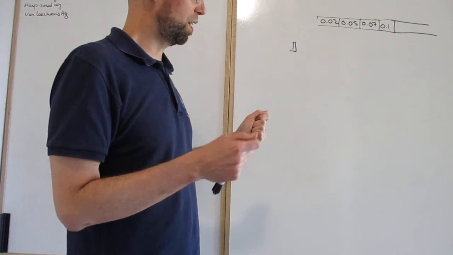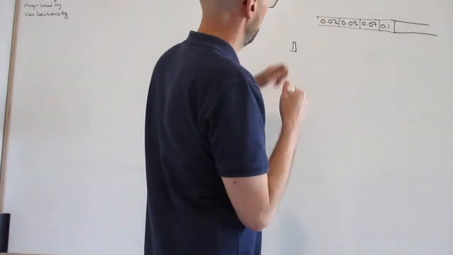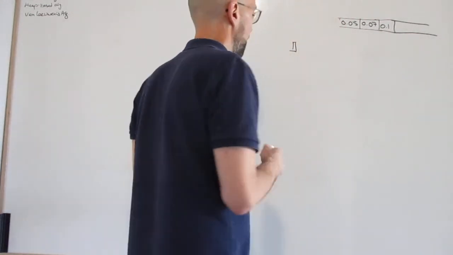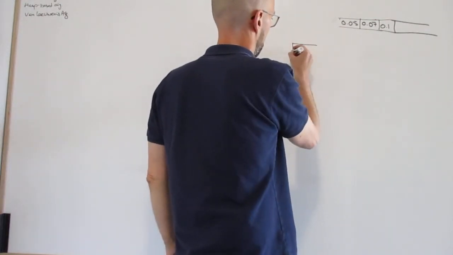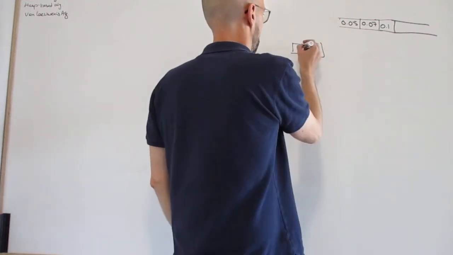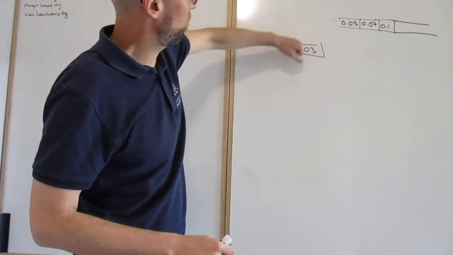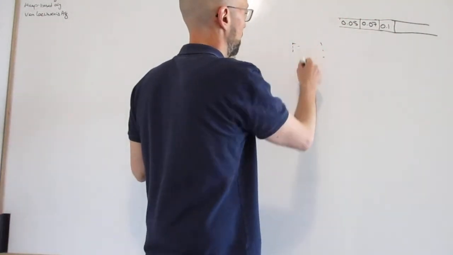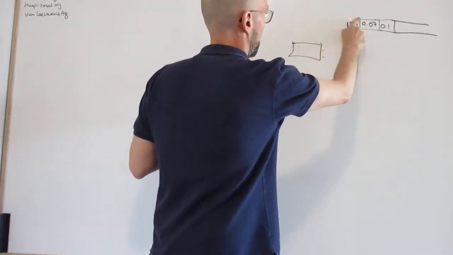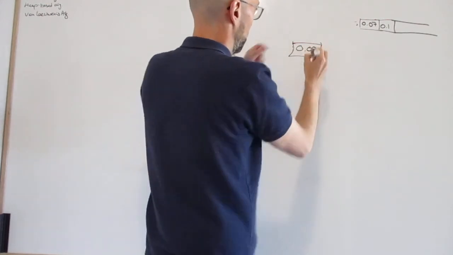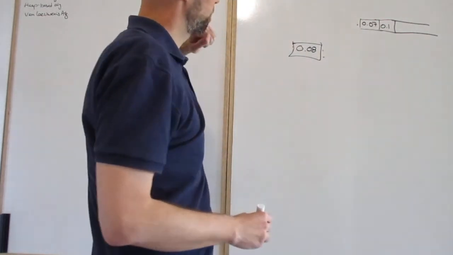And then this is still empty. So I'm holding 0.01. I look at them again, and I get the smallest thing, which is again here. Now I add them together, and I put them in this queue. So 0.01 plus 0.02 is 0.03. Now I can look and say, this one is smaller, so I take this one, and this list is empty again. And now this one is smaller, so I add them up, and this goes away, and this is 0.08, 0.03 plus 0.05. Now this one is smaller, so I take it off.